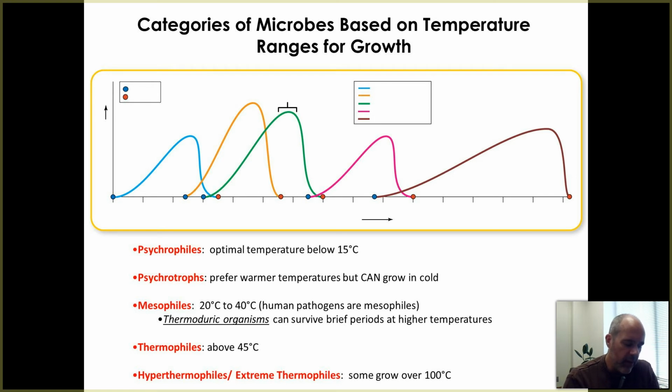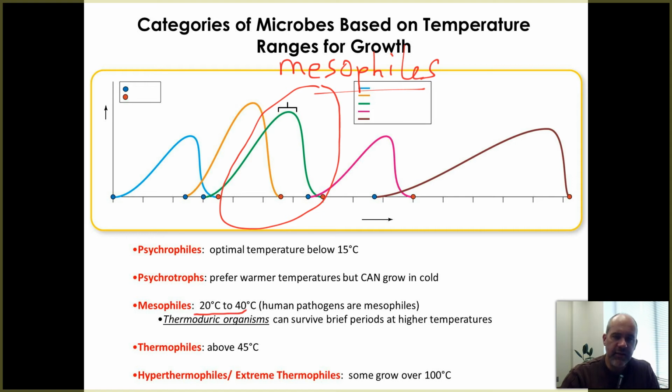All right, first of all, let's start off here in green, this green curve that you see here. These are called your mesophiles, and they typically grow in the range of 20 degrees Celsius to 40 degrees Celsius, 37 kind of being the optimal temperature for the growth of many of those types of organisms. Meso means middle, phile to love. So these are organisms that love middle type temperatures.